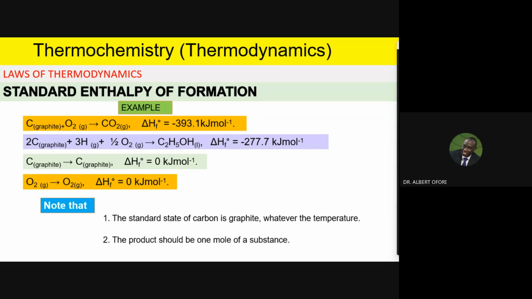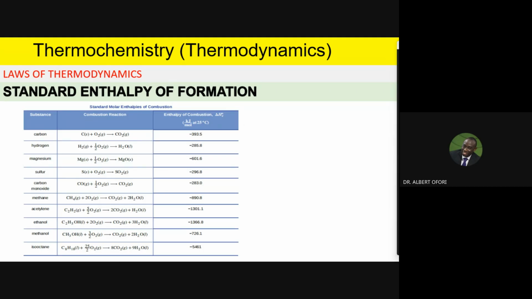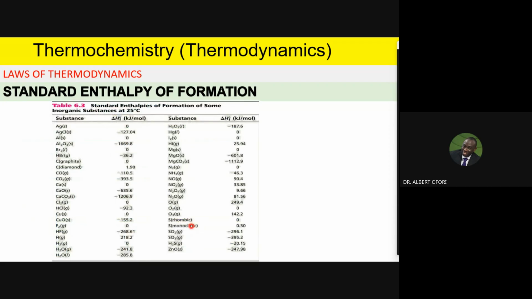Now, in the elemental form, the enthalpies are equal to 0. For that, we can create this table. I don't know, it's quite small. What I just want to pass across is that we have the standard enthalpy of formation of compounds, and we can also have their combustions, the enthalpy of combustion and enthalpy of formation. Later, we'll be visiting this table, which of course you don't need to memorize; it should be given. If you are requesting any constant, these are the tables we should be getting them from.